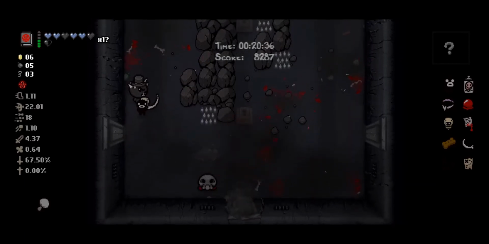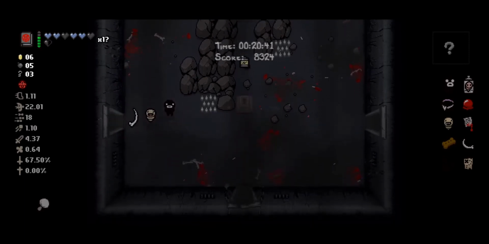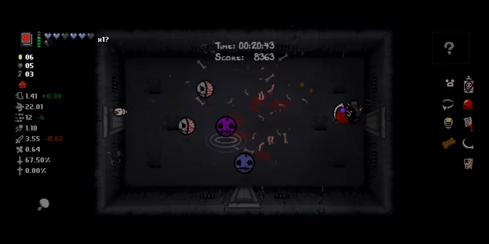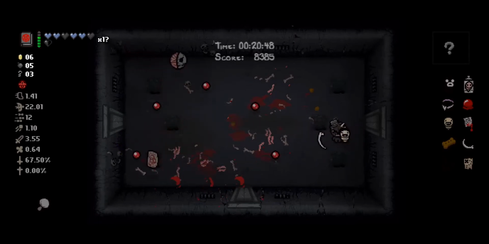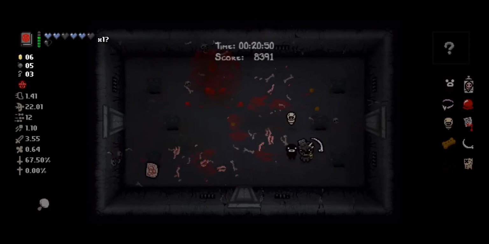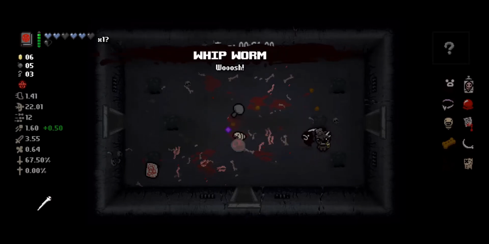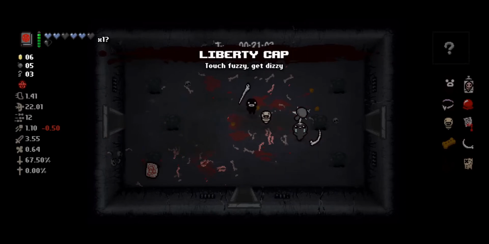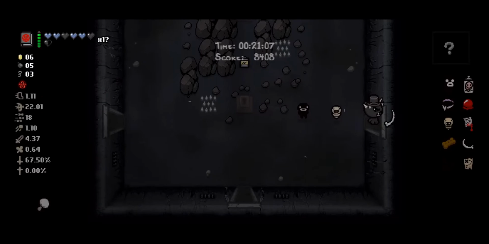This is somewhat tricky, I must admit, but I think we're doing fine. We'll come back for the battery after we've used the bits of charge that we've already got. What we would really like right now is homing bombs. I feel like we got homing bombs from something earlier, but I can't remember. I don't know where it would have come from. Whipworm... I don't think really does too much for us right now. Gives us a bit more effective range, I guess. Not super useful for us though.